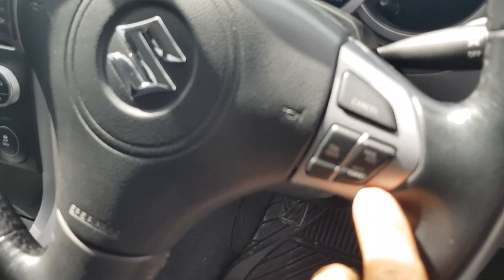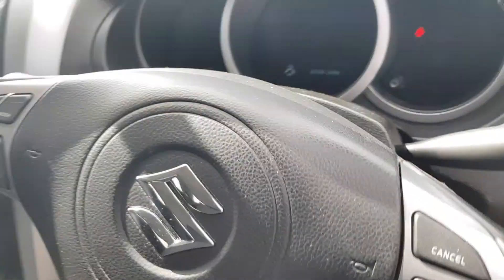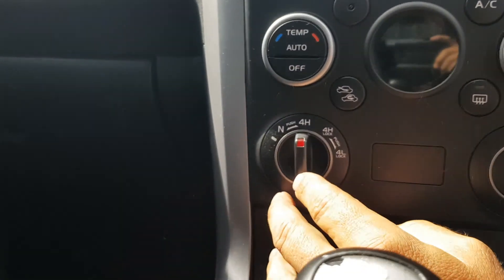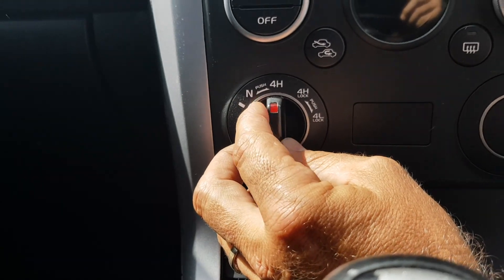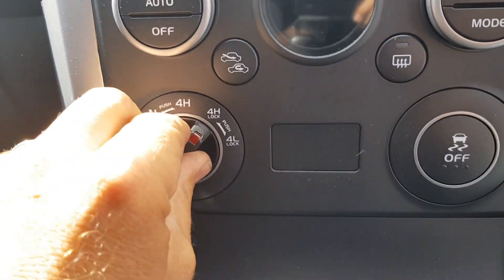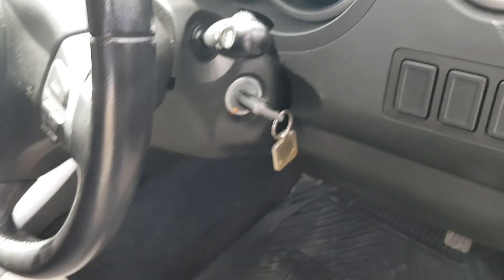It's got cruise control - that all works nicely. The four-wheel drive is very capable. You have to be stopped with your foot on the brake and the clutch pedal pressed down, and it tells you up here how to do all that. You just move it across from four-high to four-lock to four-low, and whichever one you're in, that's what it does. I've tested the four-wheel drive - I've driven this car and it all works like it should.